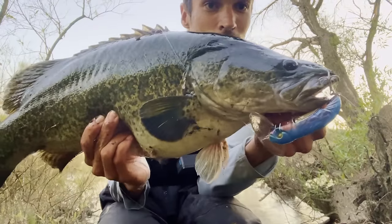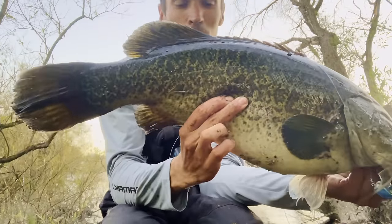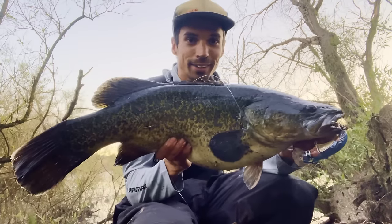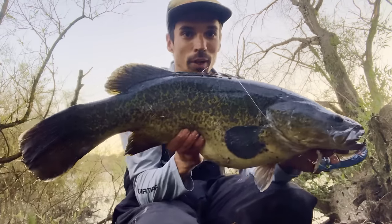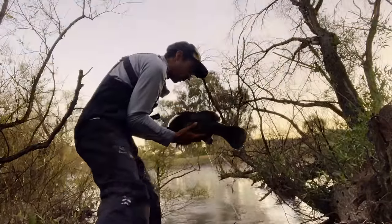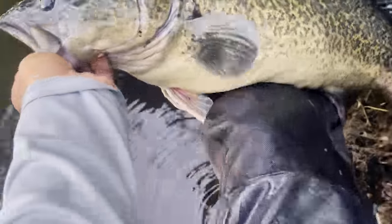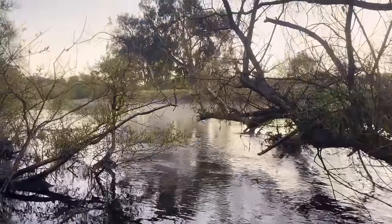Condition on these things is incredible up here in this fast water. It is a beautiful, beautiful fat fish. The bite on that was just crazy. How fast was he? A little hunchback doing the damage. Get the hooks out of him and get him back. All right, hooks are out of him. I'll slide him back in here. Thanks for coming, buddy. You're a bloody legend. He's out of here. See if we can get another one.